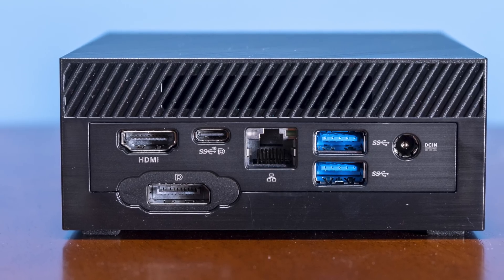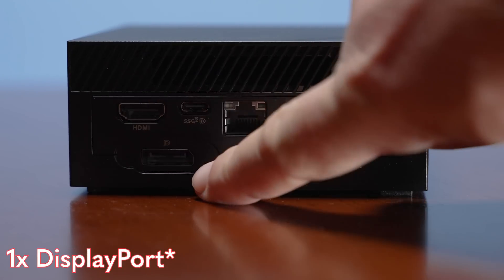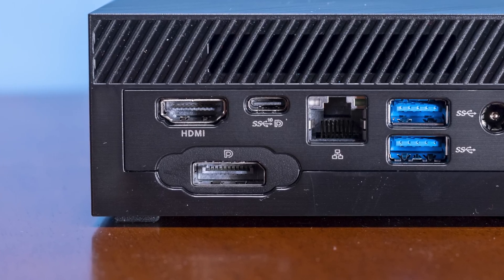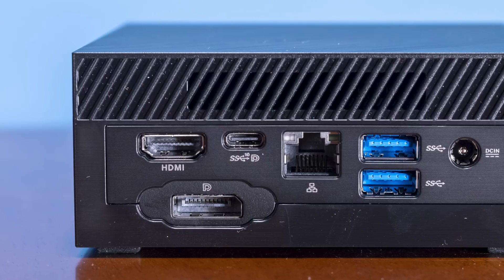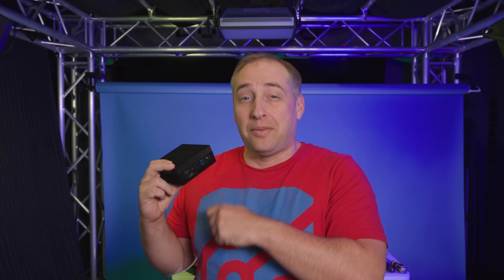On the other side, we have a total of three display outputs, though one is kind of disguised. We have our HDMI 1.4 port and a DisplayPort — which on our unit came configured, as this appears to be a configurable slot similar to what we see on corporate 1-liter PCs. The third display output is a USB Type-C port that supports DisplayPort output, so you can actually drive three displays on this little system, which is really cool.